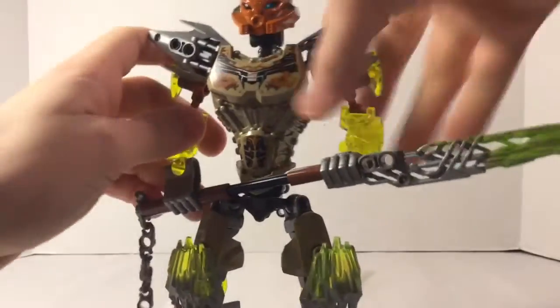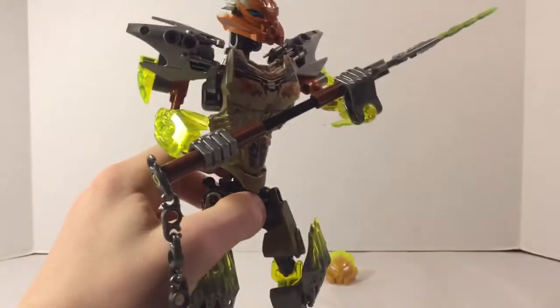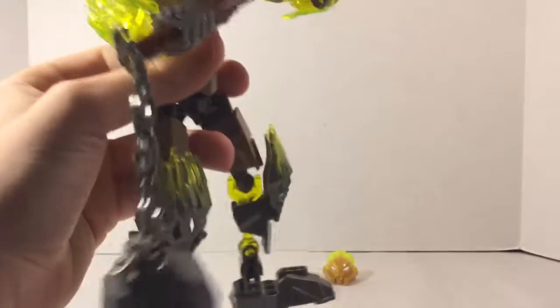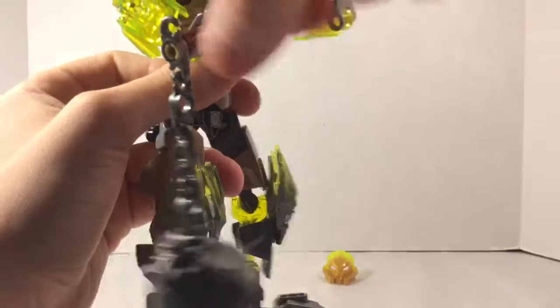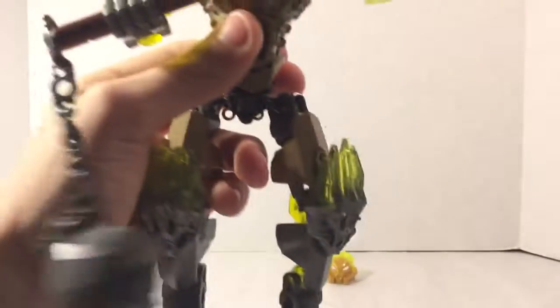I guess when he's fighting, maybe Beast or Shadow Trap, he can probably smack any of the Beast or Shadow Traps in the face and knock him out with the rock. I don't know, but it's cool. I'm glad we got the chains back for Bionicle Generation 2. It looks cool. I do. So I think 1, 2, 3, 4, 5. Yeah, we get 5 of them. So they look pretty cool. I like it.